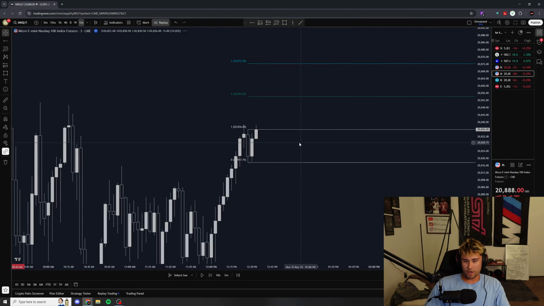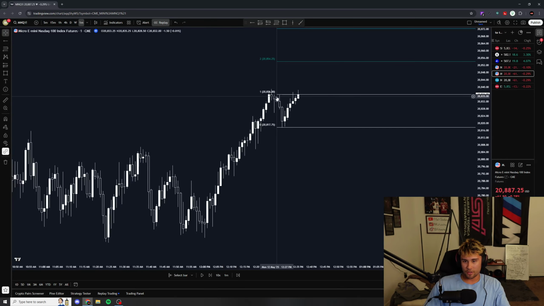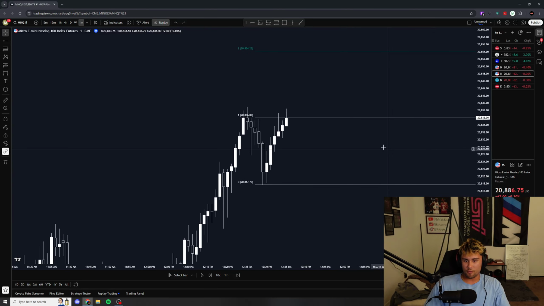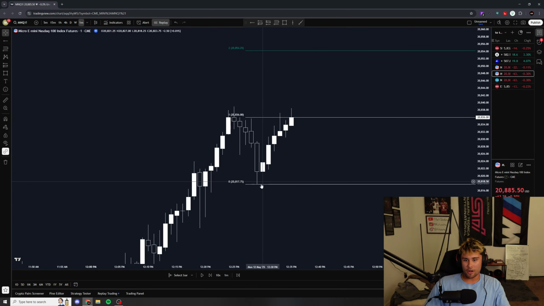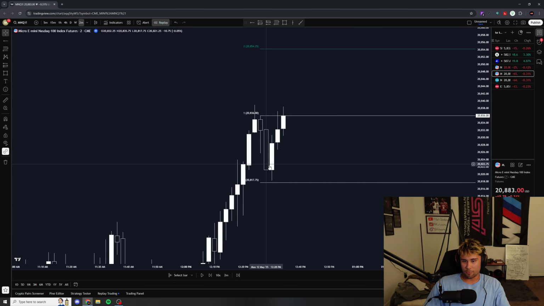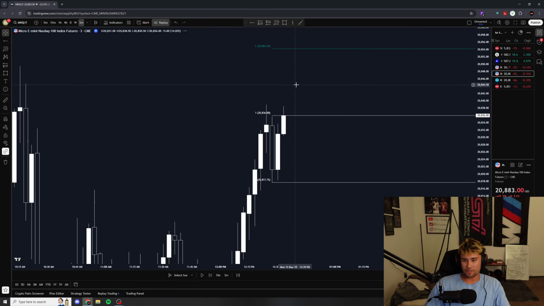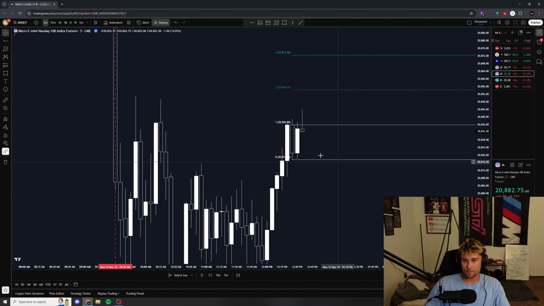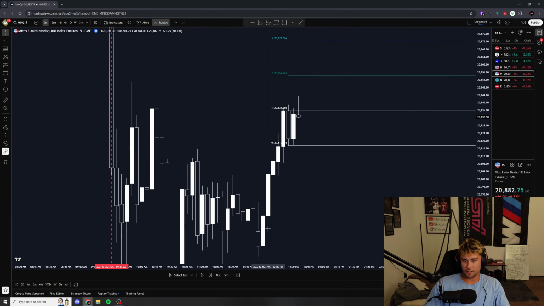As you can see, if I go out onto the 1 minute, it is even more clear to see what our trend is. It is very obviously bullish. You can see if we zoom into the 1 minute chart as well, sellers stepped in right here, started to push a little bit down, and then buyers took back control. If I go out on the 2 minute, you can see how we started to get that buying pressure back after a pretty bearish candle right here. Buyers stepped back up, as well as on the 3-minute. You could even go ahead and look at the 5-minute if you like. Look how strong that 5-minute close is right there.